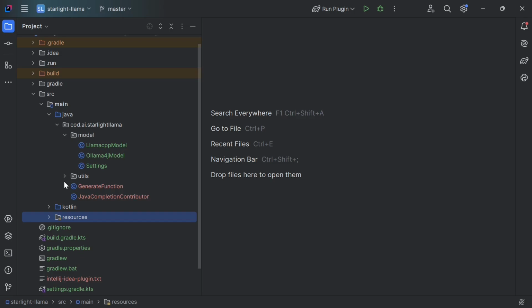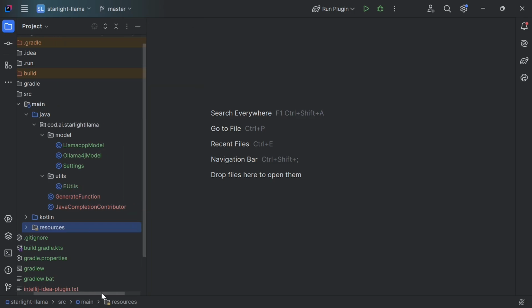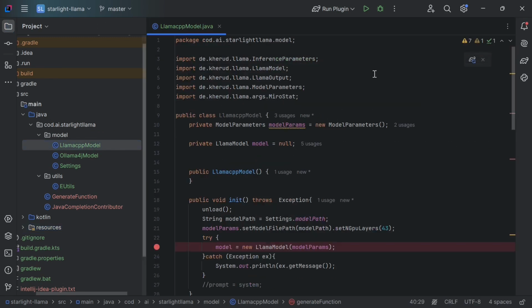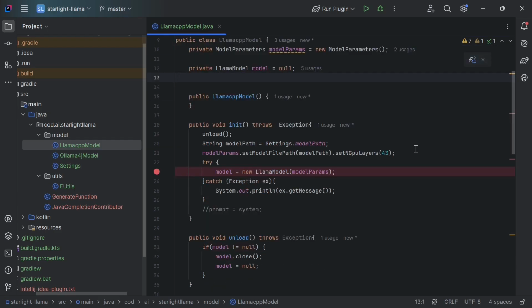So I will expand all the files. That's not too much, don't worry. So we have the llama.cpp model. So this model is not used. So I tried to run first using the llama.java and it crashed after loading the model. And then I tried using the llama.cpp and now we are using this binding here, as you can see, from Kirud. That also did not work, but since I did not have any video about using llama.cpp in Java, I decided to keep this file here in case you want to try that.